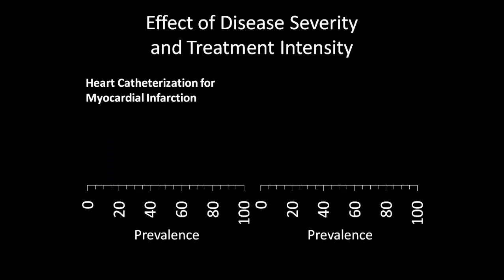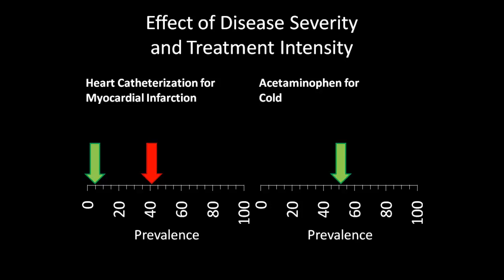But if we're talking about a different intervention — heart catheterization — which is a more invasive, more advanced procedure with higher risks, our testing threshold would still be equally low. We would still run similar tests on similar patients to figure out if they're having a heart attack. But our treatment threshold would be higher — we wouldn't want to treat a lot of extra people with a heart catheterization if we didn't have to. Let's take one more example: giving acetaminophen or Tylenol for a patient with a cold. Our testing threshold might actually be pretty high — we might be comfortable not running certain tests and letting patients go without getting Tylenol. On the other hand, our treatment threshold may be very, very low. It's such a low-risk thing to give Tylenol that if a patient says they feel like they have a cold, we might recommend it anyway. In a situation like this, there's very little need to run further testing.